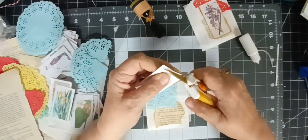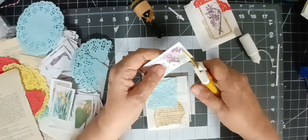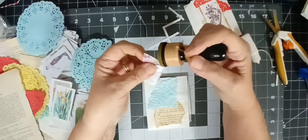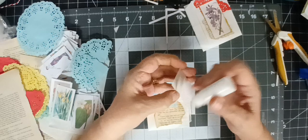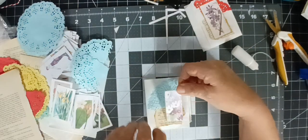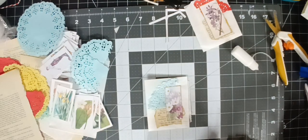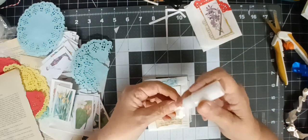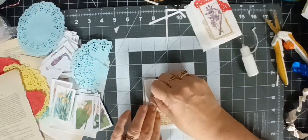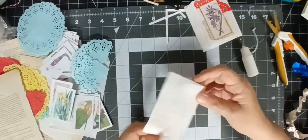Down a bit. Get rid of this white border. Too much white. I either rip it down, whatever you do. Let's press that down on there. Do the other side.